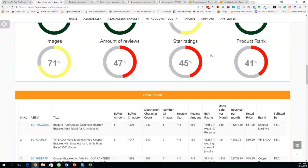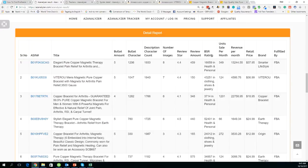Detailed report. This is the screenshot I had to start with respect to the detailed report. These are the results of the front page of the result on Amazon. Okay, so we can see the ASIN there. We can see what the product is. Bullet points. Now, this is not just any old information. It's pretty good information with respect to how the listing is optimized. Bullet points. It's got 5 bullet points. All right, fair enough. It's got 1,206 characters in those bullet points. That's reasonable.